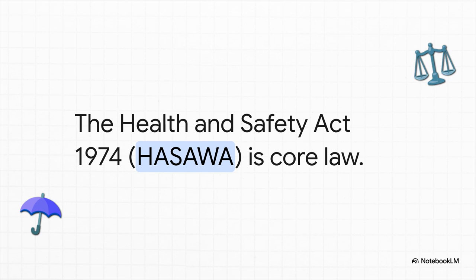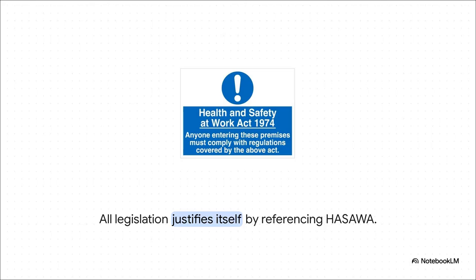All right, it is time for the big reveal. We've finally arrived at the answer to the mystery we opened with. What is the overarching umbrella legislation that governs all these rights, duties, COSHH, and PPE regulations? It is the Health and Safety at Work etc. Act 1974, which is commonly known as HASAWA. It's an absolute requirement that anyone entering a premises must comply with the regulations covered by this specific act. It's designed to promote safety awareness and help everyone work together seamlessly. But the really key takeaway here is that any other piece of legislation in the workplace justifies its very existence by directly referencing HASAWA. It is the absolute bedrock of workshop safety in the UK.